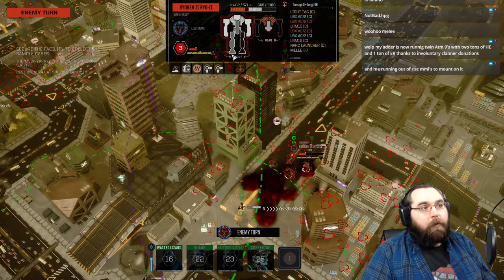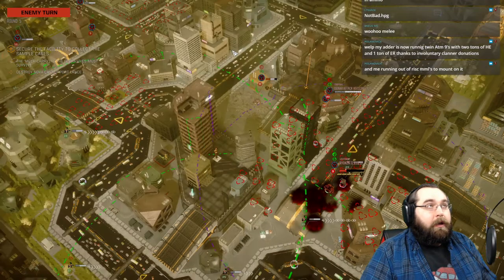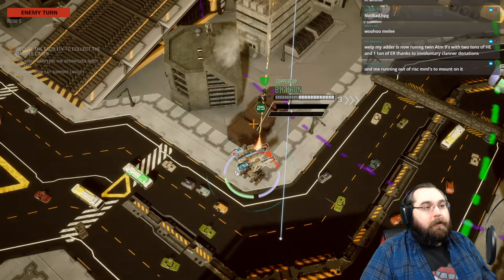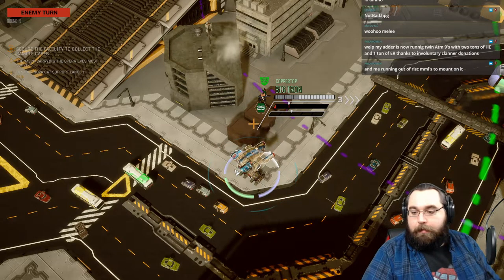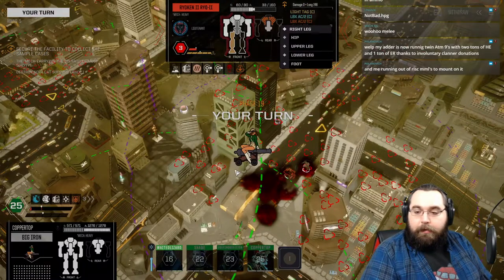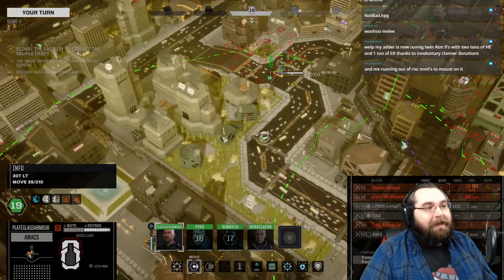Okay, the Ryokan is having what we would call a bad day. I do need to knock off one leg, which will require 113. No, leave me alone, Donner. Okay, good. That's fine. And me running out of risk MMLs to mount on it. My Adder is now running twin ATM-9s with 2 tons of high explosive and 1 ton ER thanks to involuntary Kleiner donations. Yes, Commander.